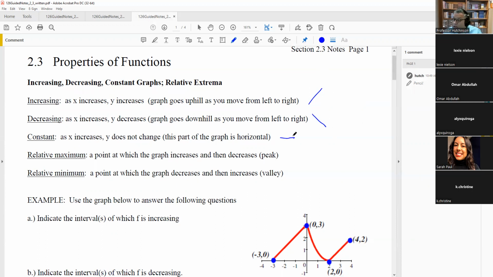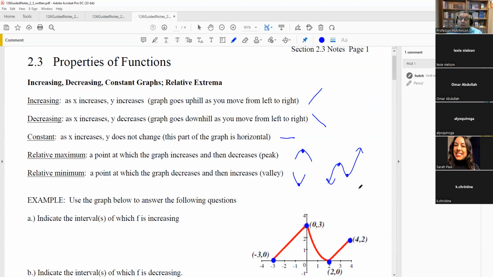A relative max means that you've got something that goes like this, where it increases and decreases, and then this other one is a valley, like that. And I want to talk about the difference here. Let's do one like this. This graph that I drew in here, it's got relative max and relative min in it. Now, notice that this doesn't have to necessarily be the highest and the lowest point on the graph itself. The graph goes down lower and higher. So this example that I drew here, you can still have a relative max and a relative min.